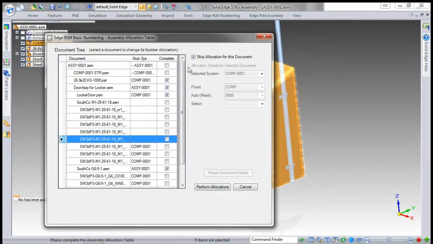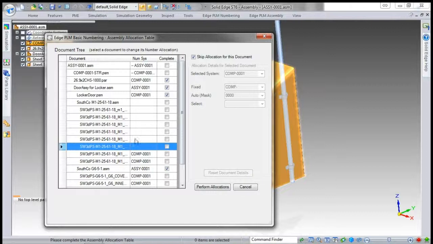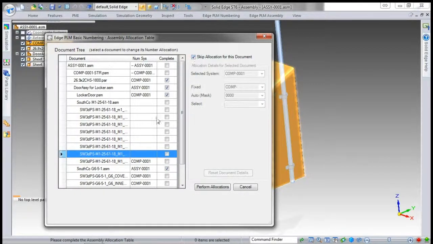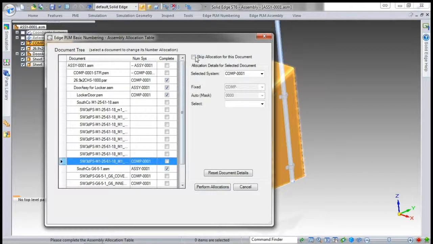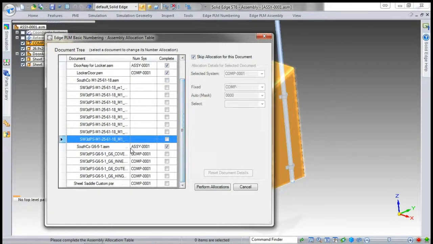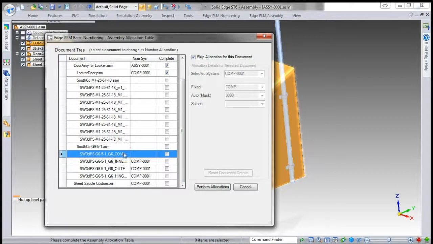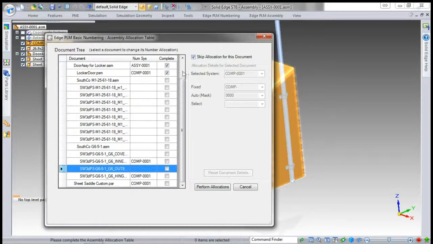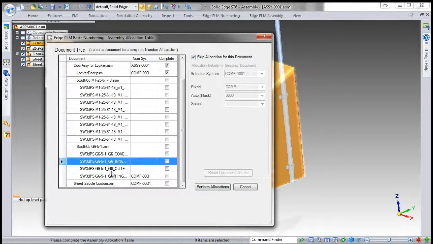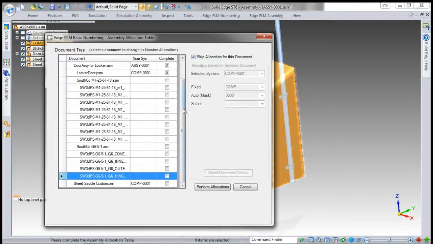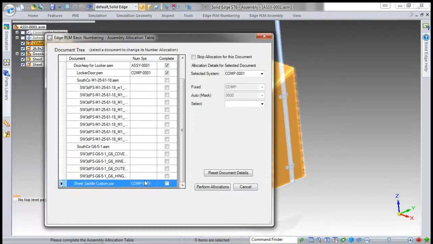So you see I can skip them. Some numbering systems, depending on whether you want user input or not, will automatically number if there's no user input required.